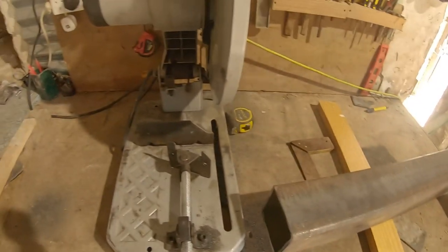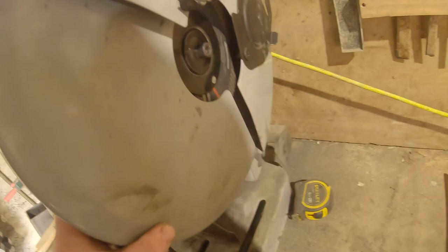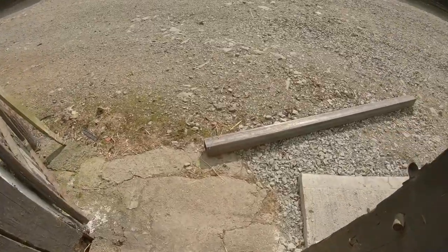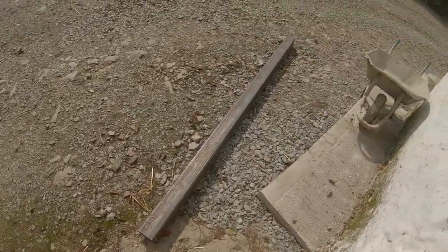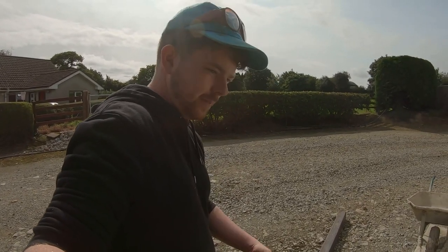That length of steel there is cut now, so he's using the chop saw. The blade's gone a bit small, so that's why I had to flip it around a few times. Now we're going to weld that onto a beam out here. So this beam here is 8 foot, that there is 2.5 foot. Our trailer's only 8 foot long, so we give him the cut to 8 foot length, so we just weld them back together then.